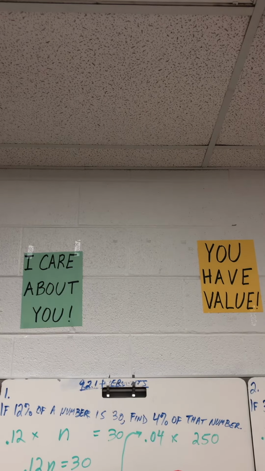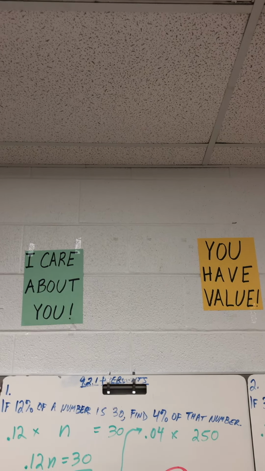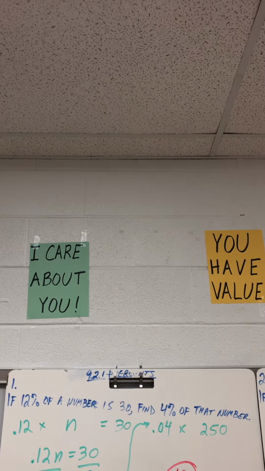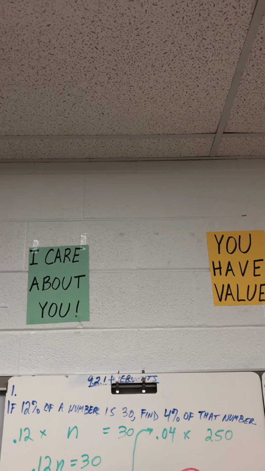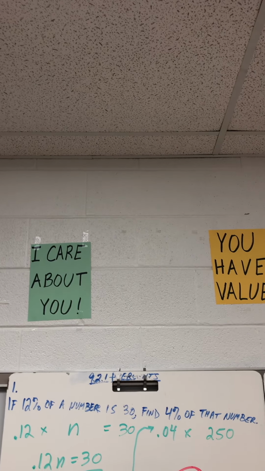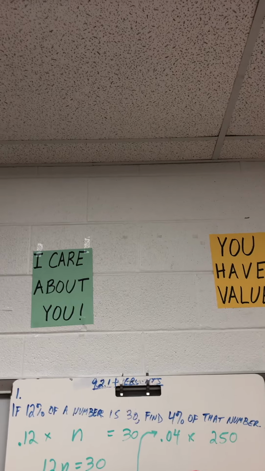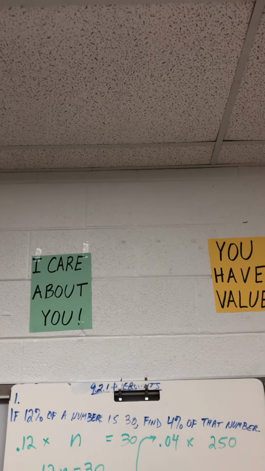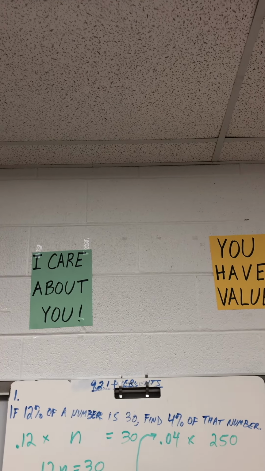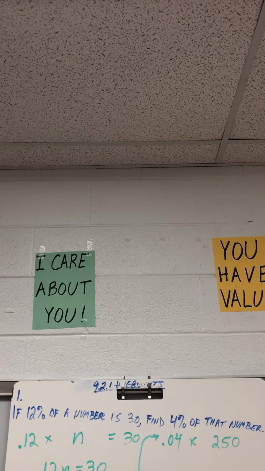So to change 12% to a decimal, 12% is the same as 0.12 because you move the decimal point 2 places. Whenever you see the word of in math, just put times. Of always means times. So 0.12 times, and whenever you see the word number or a number, I replace it with n. I don't use x in these problems because I don't want to confuse it with the times sign.